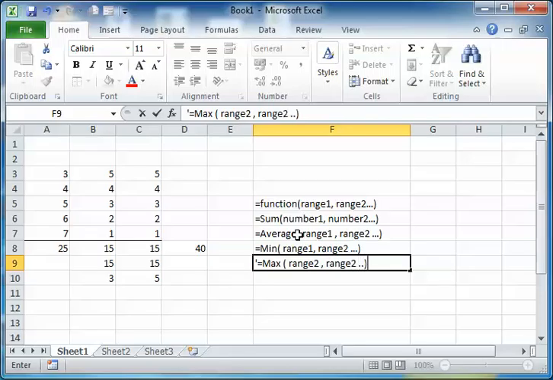Okay, if anybody spot the error, that's it.